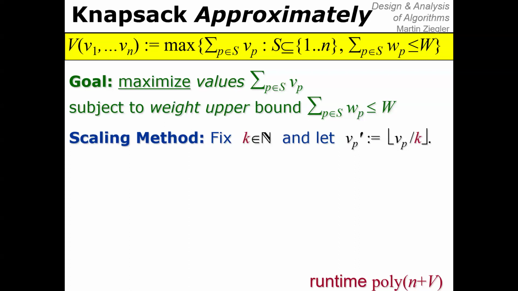When we scale down the optimal value, then our dynamic programming algorithm will become faster, right? But the thing is, the values must always remain integers. Remember, our table in the dynamic programming had one row for each possible output value, and that only makes sense when the values are integers, not fractions. So that's why we not only scale down the values, but also need to round them to integers, and we're going to round them down.